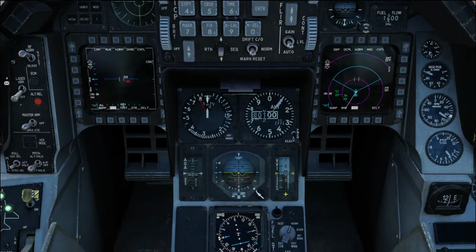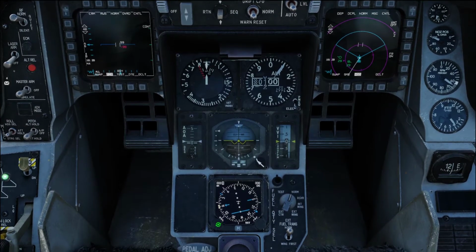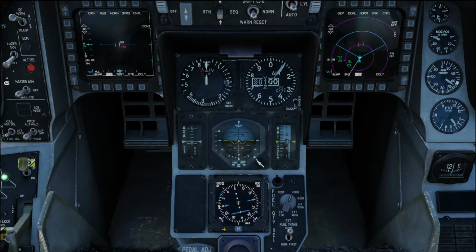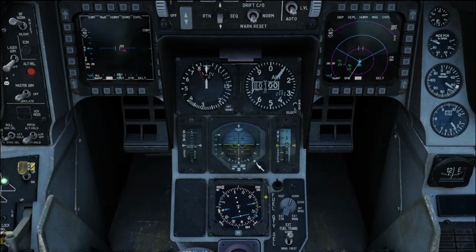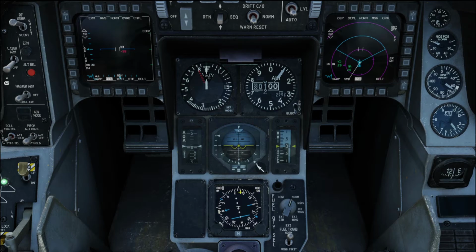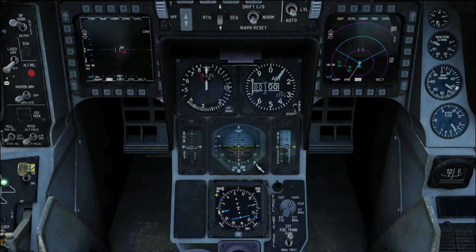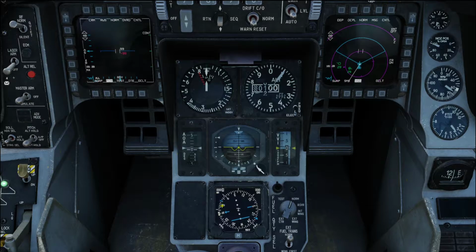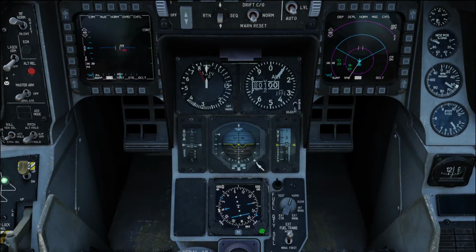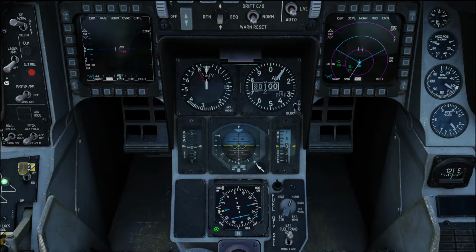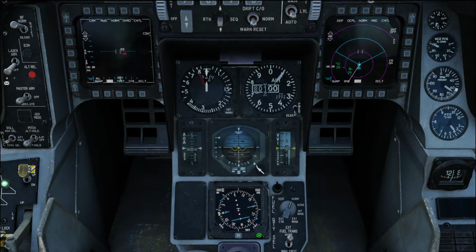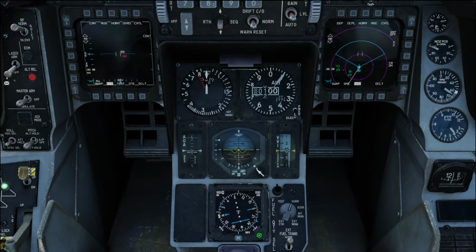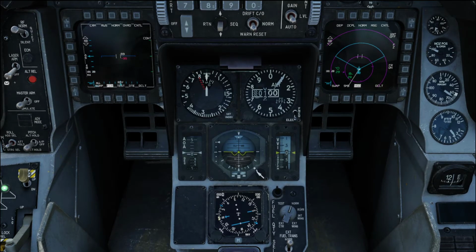In the bottom row middle side, we have the HSI. The compass card gives us the direction in 360 degrees. Towards the top right side, the selected course is being displayed, and towards the top left side, the distance to the station is being displayed. Two knobs are located at the bottom of this indicator. The left knob can be rotated to change the position of the bug along the compass card. The right knob can be rotated to change the course for the desired radial or the inbound interceptions.